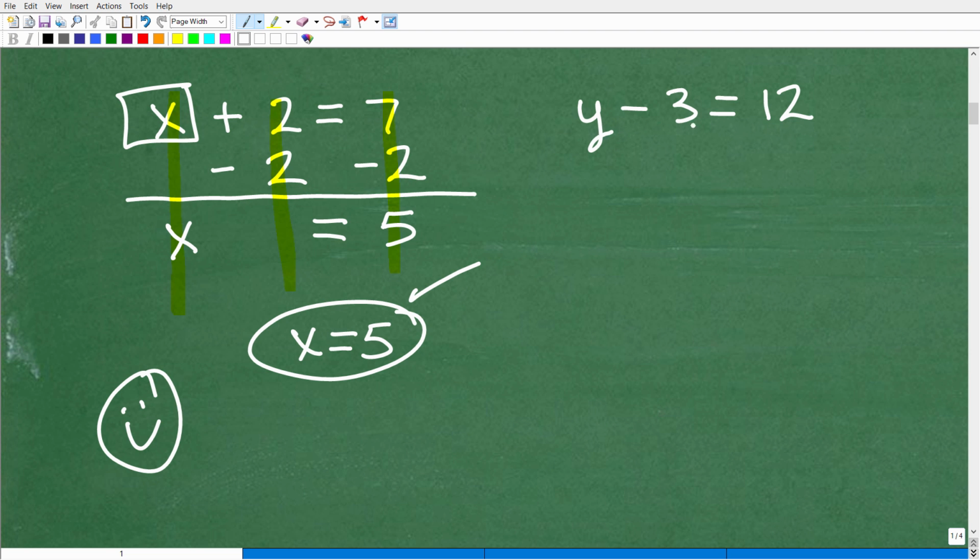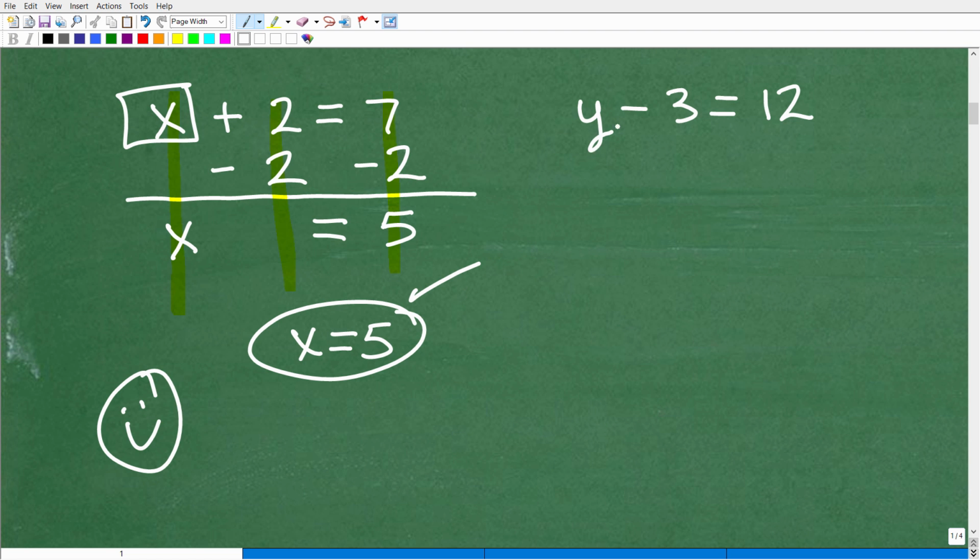So we have y minus 3 is equal to 12. Of course, I'm using a different variable. In algebra, you can use all kinds of symbols. Typically, we use little letters like a, b, x, y, but you can have all kinds of crazy symbols that represent numbers or variables. Some of these might look familiar. That's like pi, that represents a number, e, that represents another number. So don't get fixated on equations having to have this x. It can be any variable.